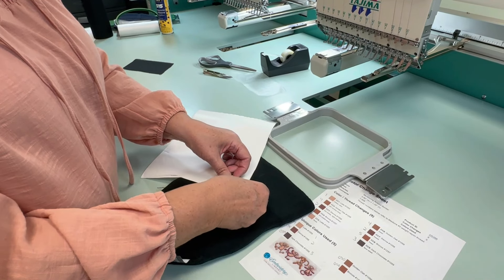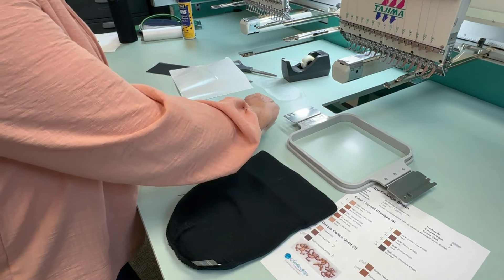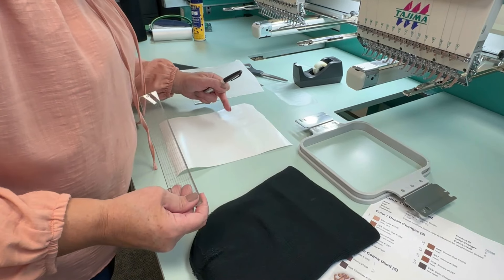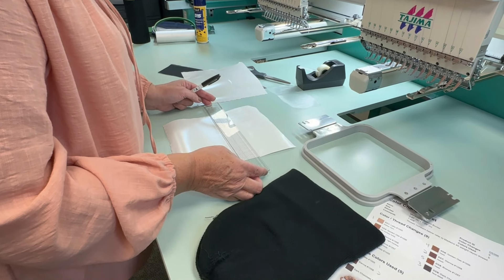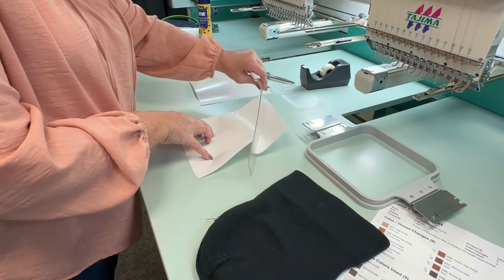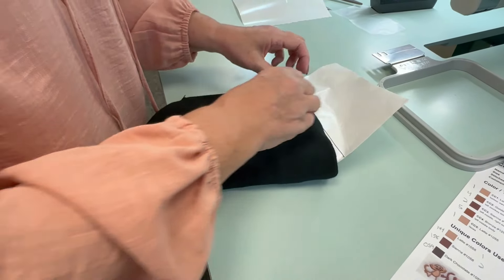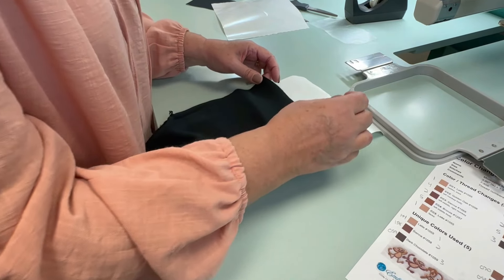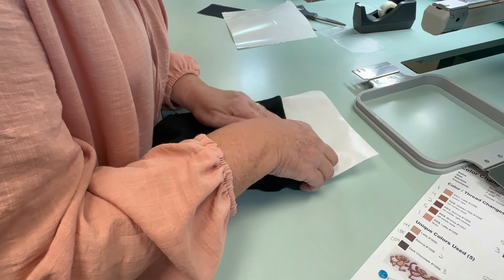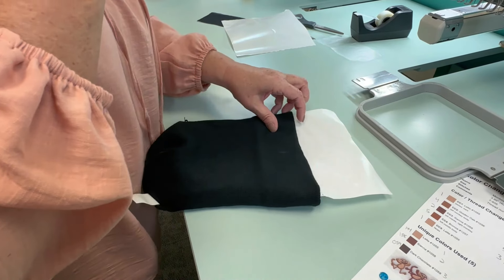I need to hold on to this paper because I'm going to reuse it — I'll show you what I mean. I'm going to draw a line. I want to go a little bit more than halfway up and give it a straight line — that's my guideline. Now I'm going to push this in here and get it nice and flat inside the hat. I'm going to manipulate it a little bit so that I can get it straight, with the center of my line at about the center of that backing. I'm just putting the edge right on top of that line.